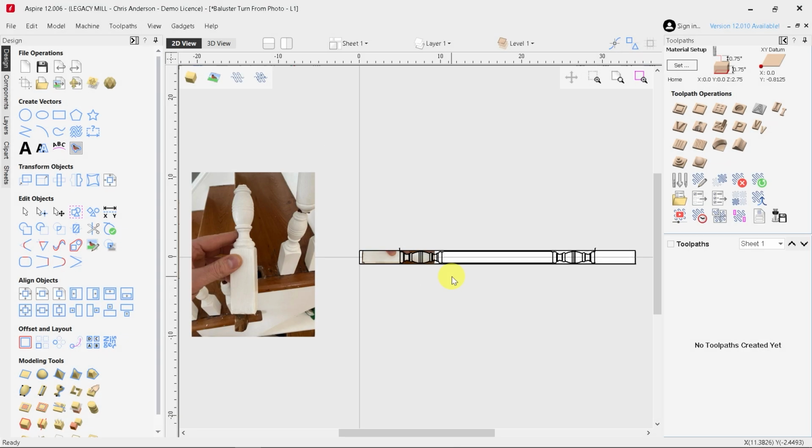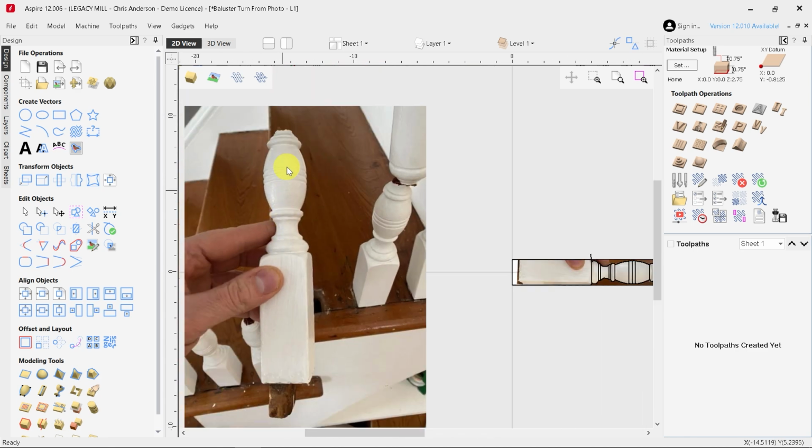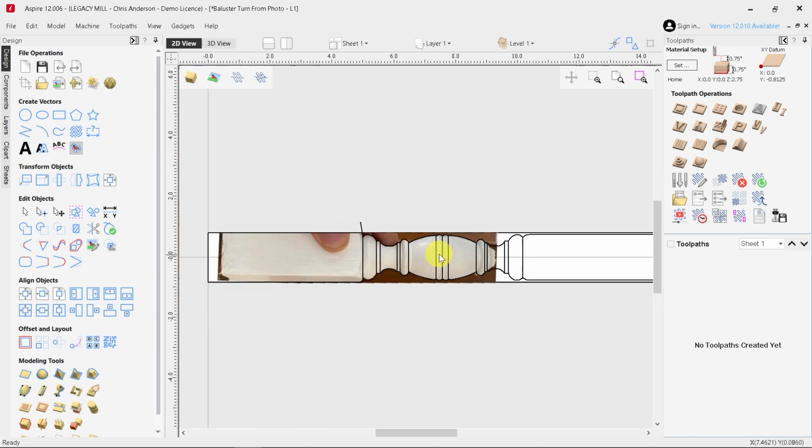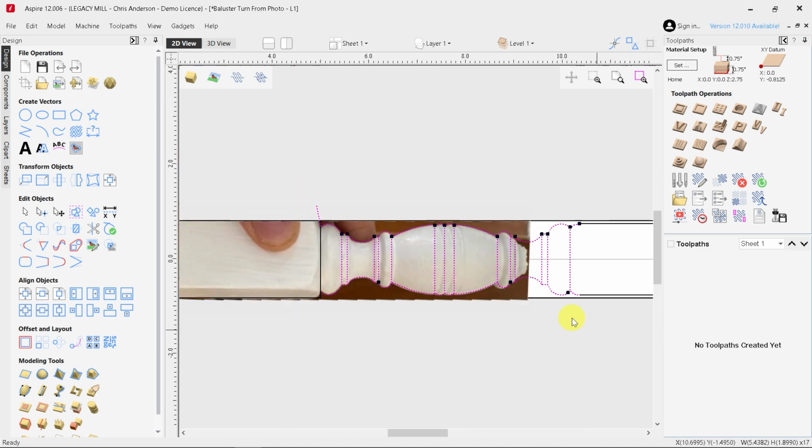Well, welcome to part two on creating a spindle from a photograph image. In part one, we had taken the time to take this image of a broken spindle or an old one that we need to replicate, and we matched the design. If we highlight here, you can see we've matched the design to that image, and everything is symmetrically balanced, so you have the same profile on both sides, and this is all symmetrical and dead center for our grooves and our coves, and this is perfect, ready to be tool pathed.